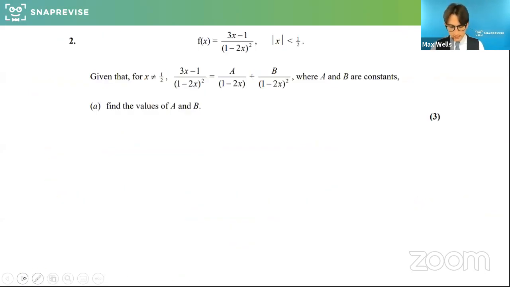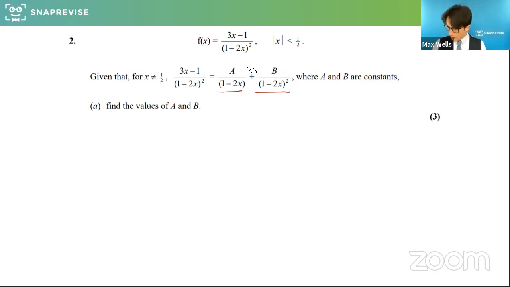So this question is still that algebraic approach of dealing with partial fractions. The difference with this one is what we call a repeated factor. We can't just write it as something over (1 minus 2x) all squared, as that's not actually simplified. You have to consider a repeated factor, and then we still look to find the values of the numerators, the coefficients or constants that make that work.